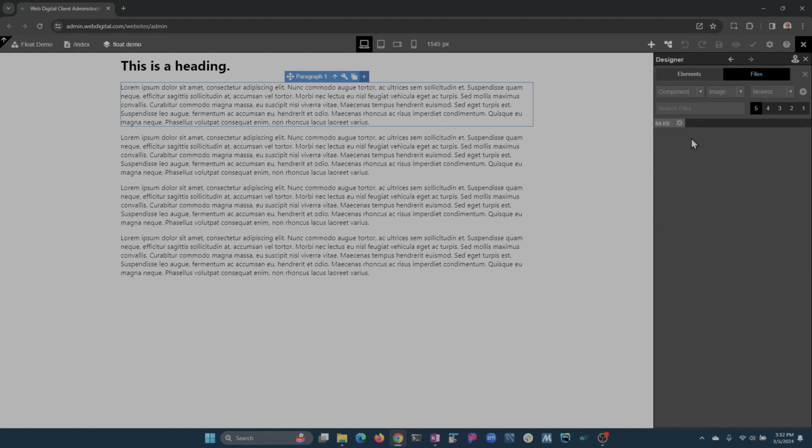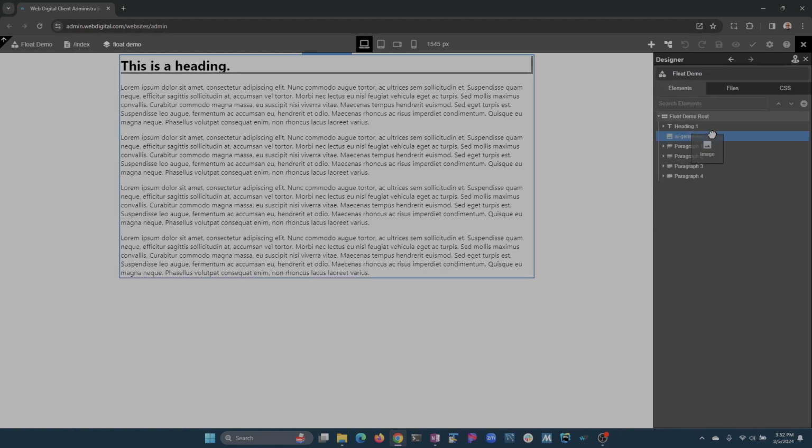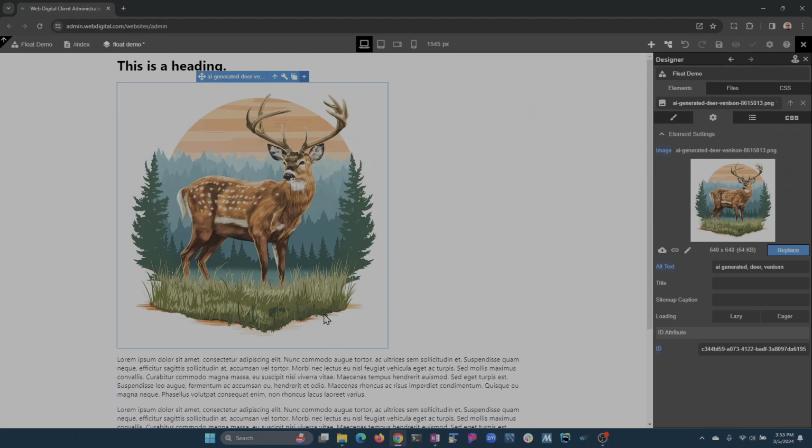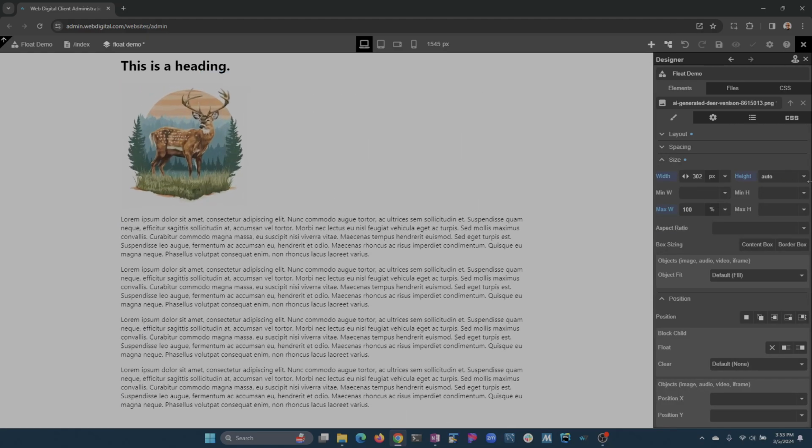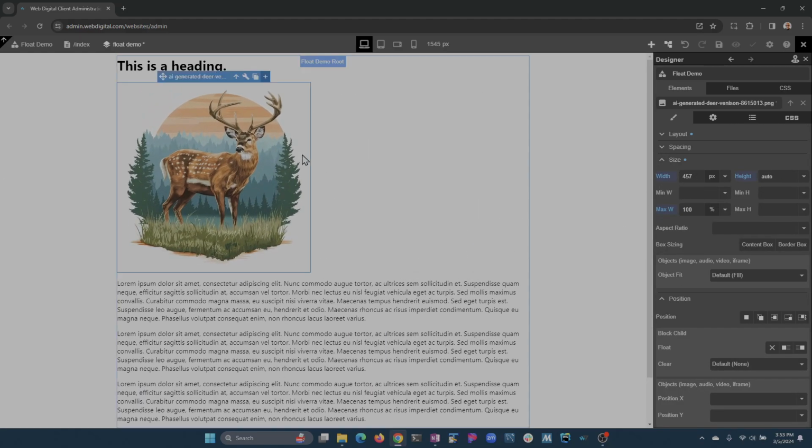So I'm just going to add a file over here. So this is the primary usage of a float. So you add an image into a text containing element, and you don't want this big image. You want it on the side. So let's make it a little bit smaller. So maybe about this big. And you know the typical format. You want this standing on the right side and the text floating towards it, kind of wrapping around it. How do you do that?